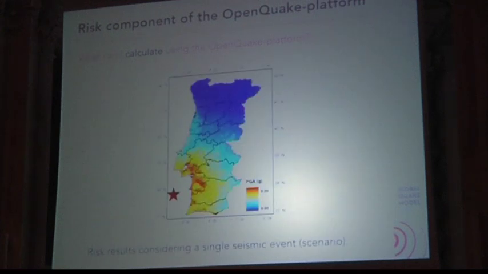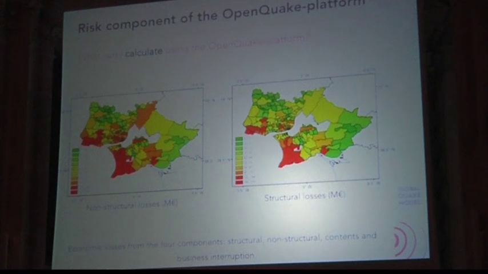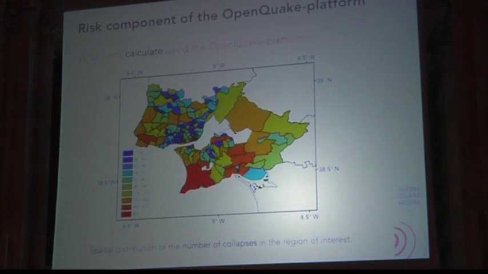So if consideration is given to a single earthquake, let's just focus on a single earthquake. We can produce, as Marco presented, many ground motion fields, many realizations for a single earthquake, and then the asset component communicates to the risk component to calculate, let's say, economic losses for the structural and non-structural components at the various locations in my exposure model. However, I may want to understand the damage, how many buildings collapse, how many buildings had extensive damage and are in need of repair, and OpenQuake can also calculate the mean and the standard deviation of these values.